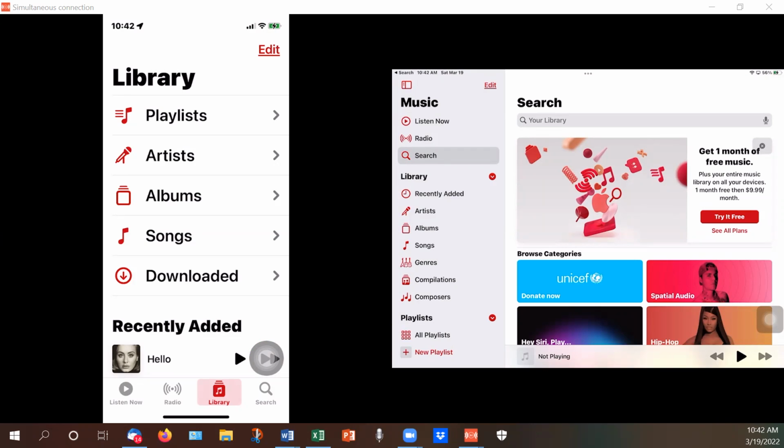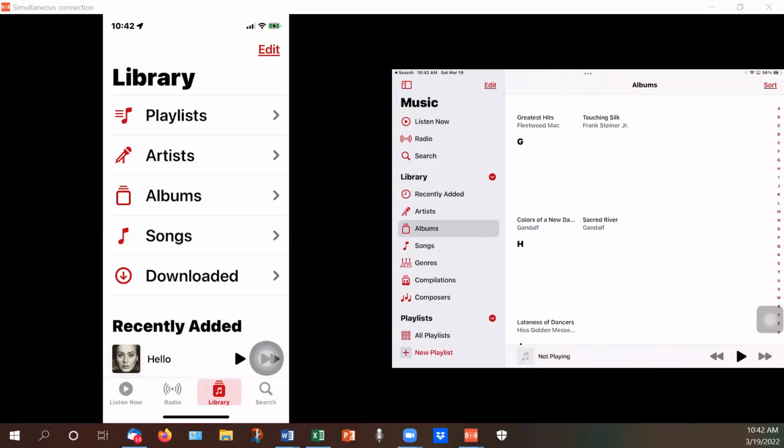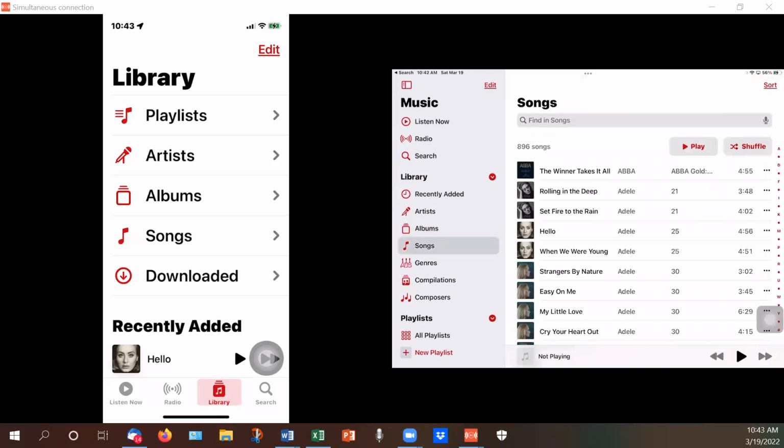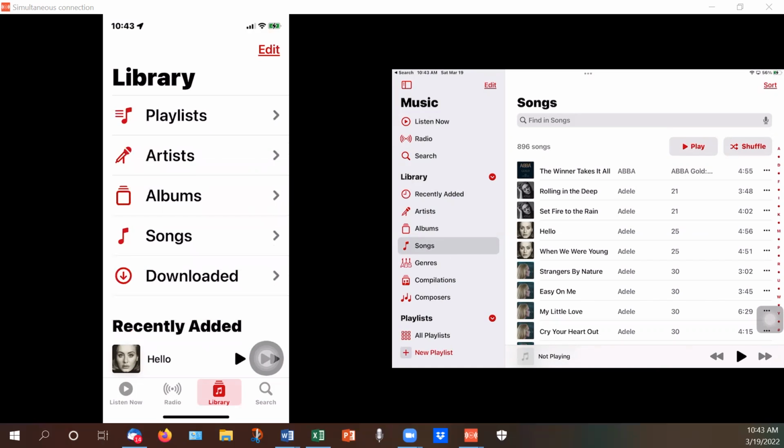I have 114 albums on my device. And you can look at them. All right, let's do it on the iPhone here. See where it says artist? Now, these are all the songs I have on my device. You can get the songs on your device. I've sent instructions on how to do that from a PC or a Mac, and it's with the iTunes application.